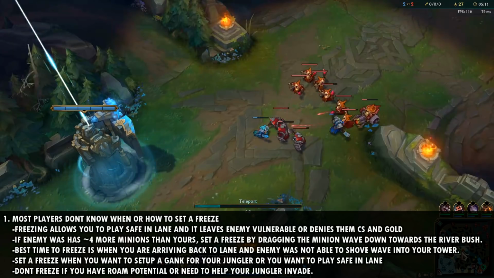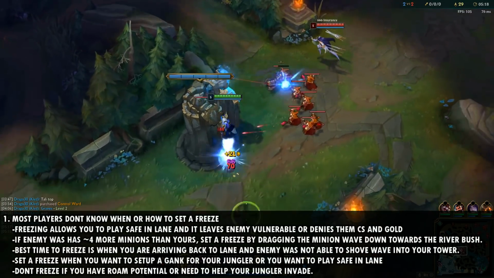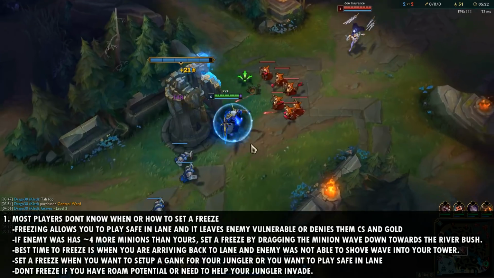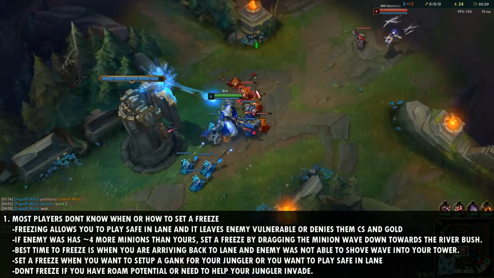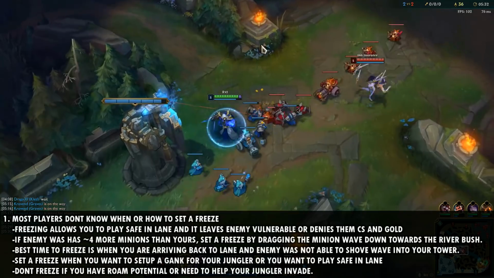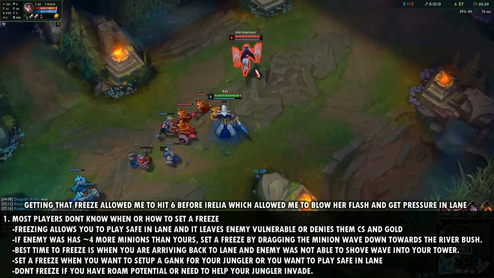Now, as for when you should look to set up a freeze, if you let your jungler know that you're going to freeze the wave and you can tell him to come over for a gank, then that's a great time to look to set up a freeze, because the enemy is going to have to move very aggressively up in lane. He's going to be in a vulnerable position, so it should be pretty easy for your jungler to get a gank off. Also, if you just want to play safe in lane, like if you've fallen behind in the early game and you don't want to be moving out too far in lane because you don't have any vision, then that's also a good time to try to get a freeze.